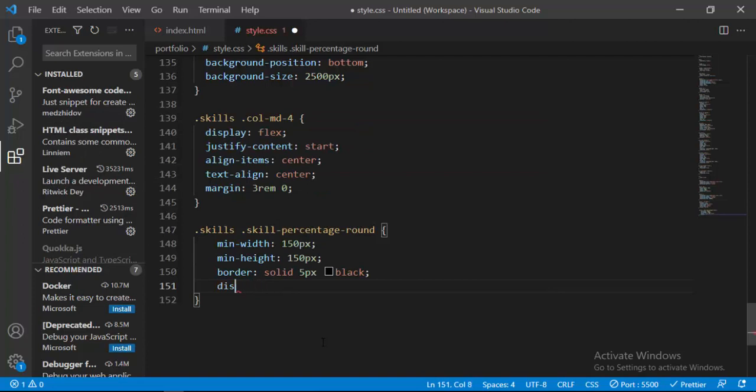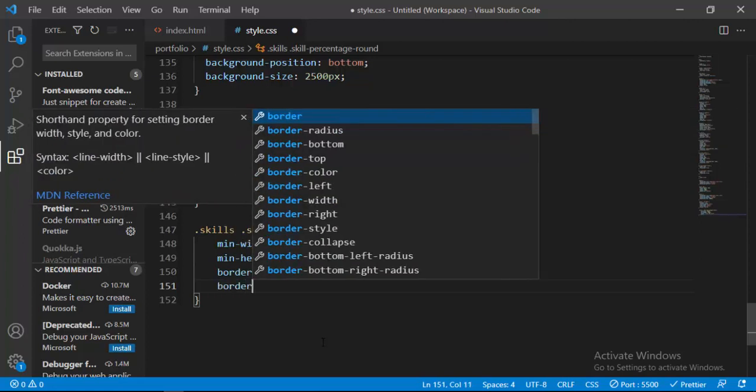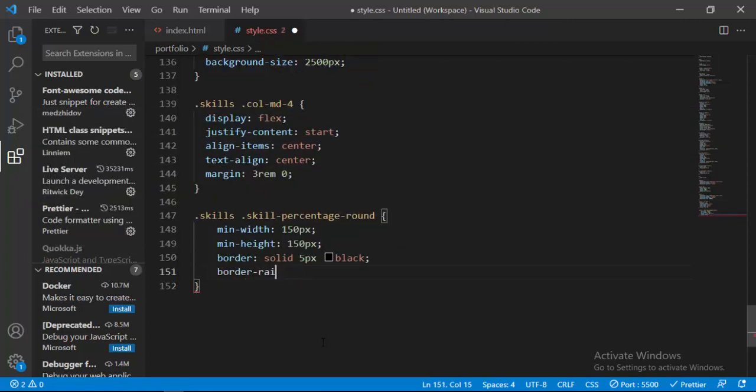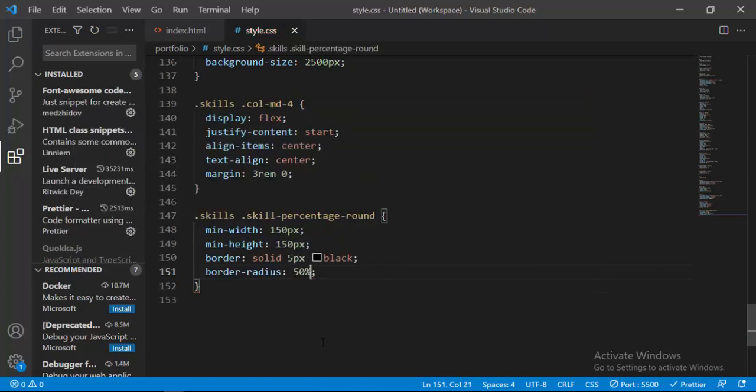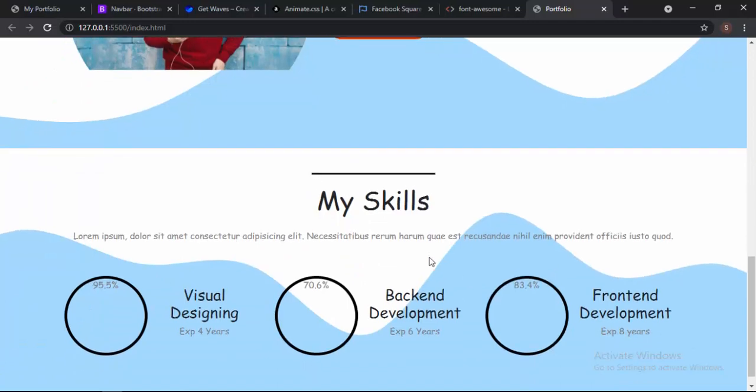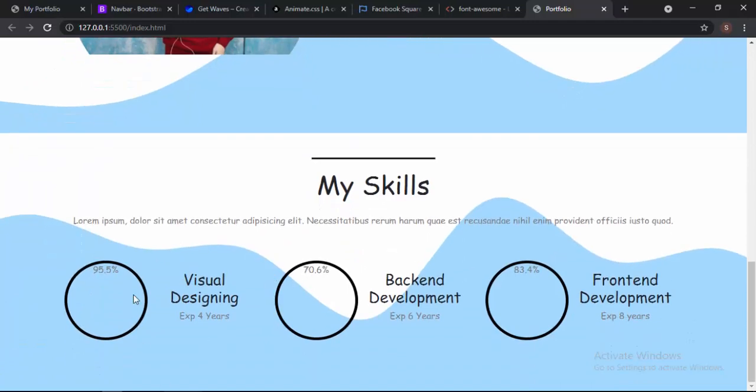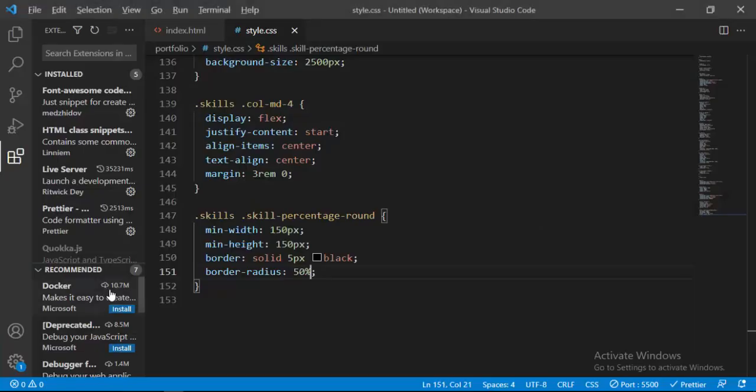Now I'm not going to give that because I want to explain and show you things. So then we want to round it. So I say border radius, and it's 50%. Now you'll see it just makes it look round, but things are not at the center of our websites. To make this come at the center of the circle, we have to use the flexbox.